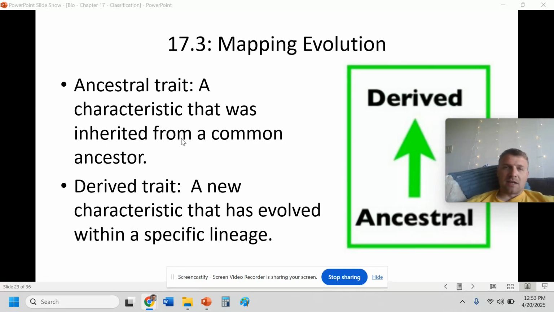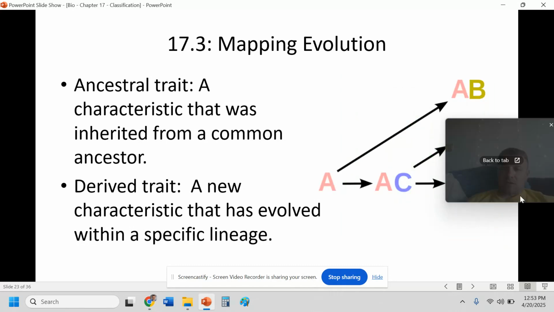And this helps us really identify what is in a certain group and what isn't in a certain group. So these traits are going to be a little bit different with how we look at them. And when we look at certain cladogram charts, we're going to be looking at how we can make an evolutionary tree based on these charts.